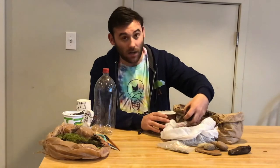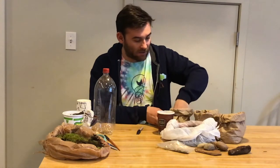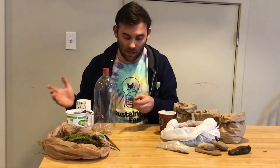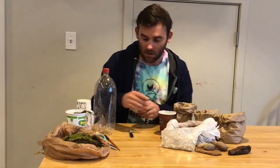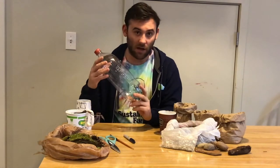On my walk, where I was keeping six feet of social distance from everyone around me, I was looking for interesting pieces of wood and rocks. I also found some potting soil, some clay sand, some small pebbles, some larger grain sand, and some other rocks. Over here I have moss. This plant was a house plant I took from my house. I also had some extra seeds, a chopstick, a pair of scissors, a marker, this two liter bottle I took out of the recycling, and a coffee mug just as a guide for drawing along.